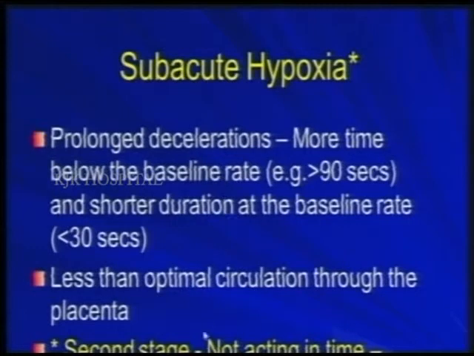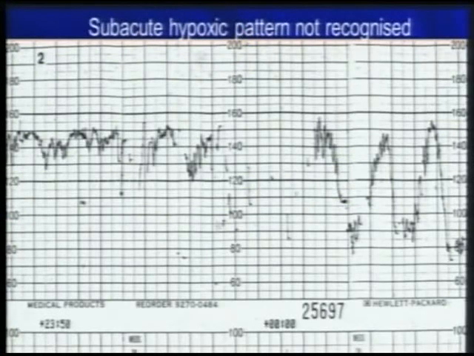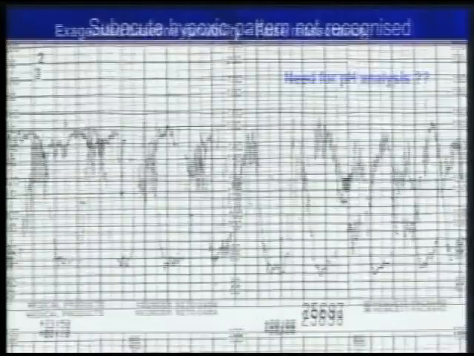The fourth variety is the subacute, where the decelerations last for a longer time with a very short duration at the baseline. And this is not that uncommon in the second stage, and one has to really keep an eye on it, or with cord prolapse or scar rupture you can get it. And this is how it will look. You can see the deceleration is lasting for nearly 3 minutes. It's only there for 30 seconds. So you are immersing this baby underwater, 30 seconds, immerse again. This baby is going to get hypoxic, and this I'm going to show in 10-minute segments.